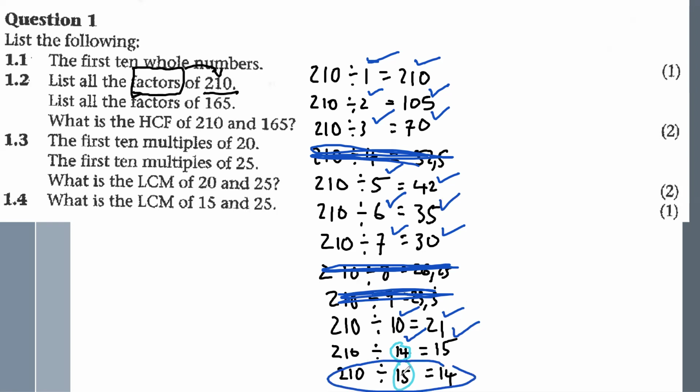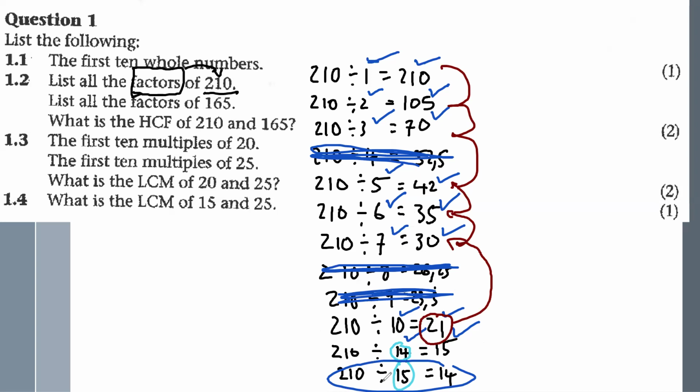You would have seen the number 16 would have not worked, 17 would have not worked, 18, 19, even 20 would have not worked. But the next number that would have worked if you tried out, interestingly, is the number 21. But that was going to give you a 10. So what was going to happen if you continued? After 21, you were going to get to 30. After 30, you were going to get to 35, 42. And before you know, you will be back at 210. But obviously, you don't want to waste time on that. So this is enough to try.